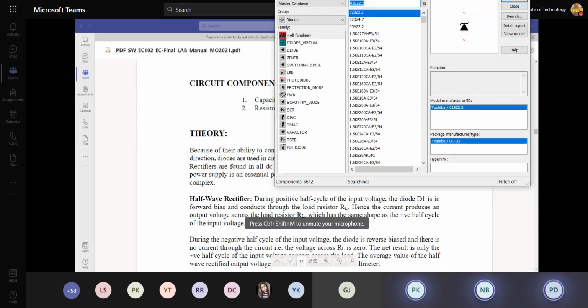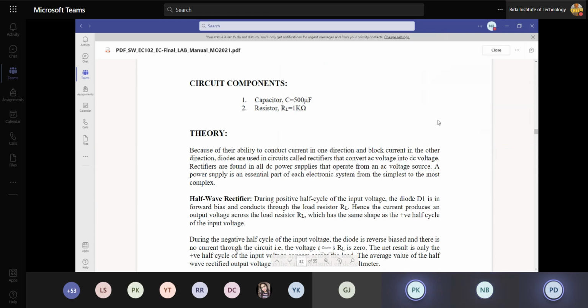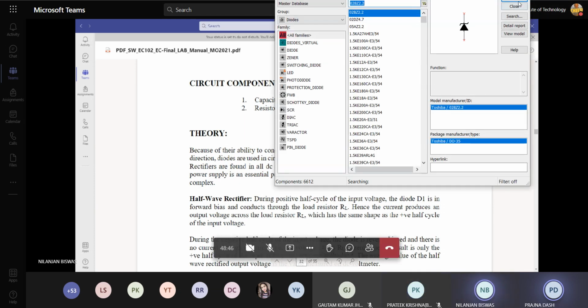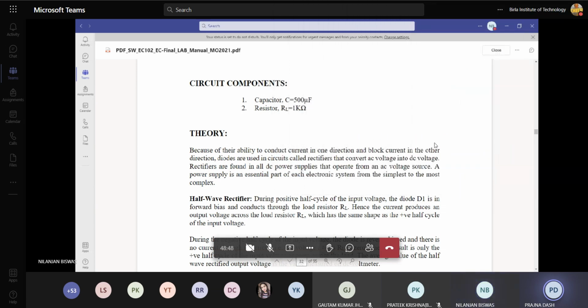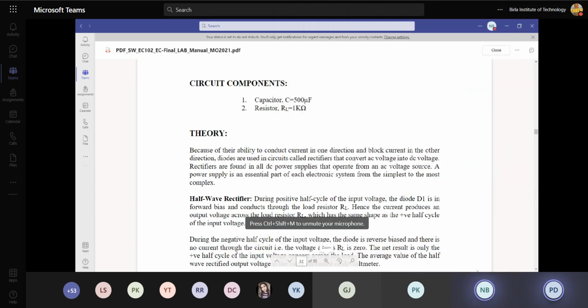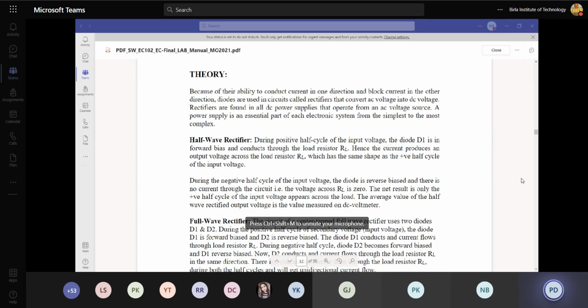Okay, so basically when we discuss the rectifier, it will convert the AC signal into a DC signal. That is the basic objective of the rectifier. When you use a simple rectifier circuit, it may be a half wave or full wave rectifier circuit, and if you apply the input voltage and observe the output voltage, we get a pulsating DC, not the pure DC, if you are using a rectifier only.